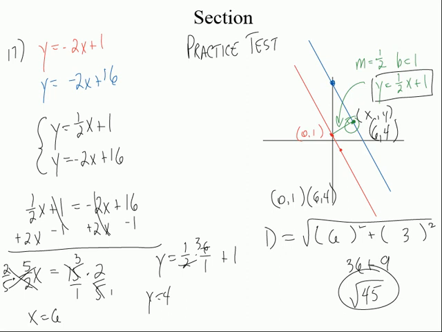Go to 7th period. My guess is, I can't promise you, but my guess is that 7th period I'll be able to get to either 20 or 21, okay? In fact, I'll try to do those first before I even do one of these, all right? And then go to the 7th period YouTube, look at it, and I should have 20 or 21 on there so you can see how to do one of those. All right.